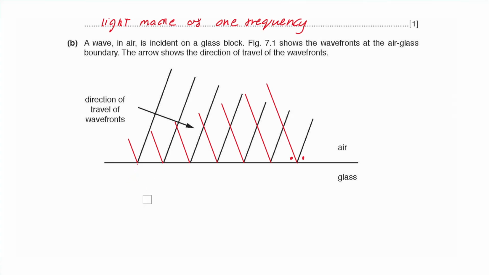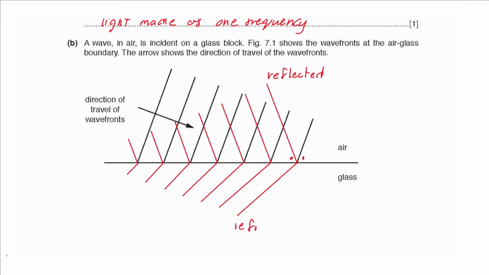As for the refraction, going from air to glass means that the speed decreases and the wavelength also decreases, so the distance between the wavefronts decreases. Now, if we try to bend the wavefronts this way, you will find that the wavelength will increase, so we bend them the other way, so like this, and we draw the rest of the wavefronts. We will find that, yes, the distance between the wavefronts will actually decrease, showing that the speed decreases. Fourth one, fifth one, two more, and the last one. Again, we have different size of wavefronts here. So this is the reflected and this is the refracted wave.